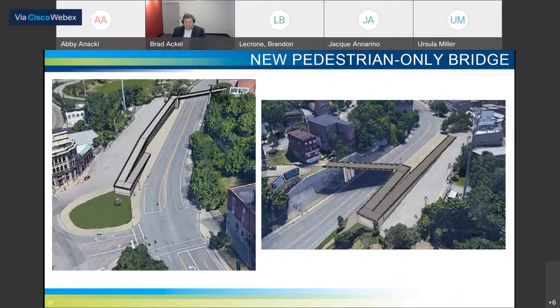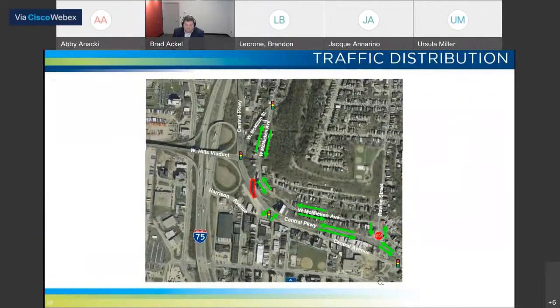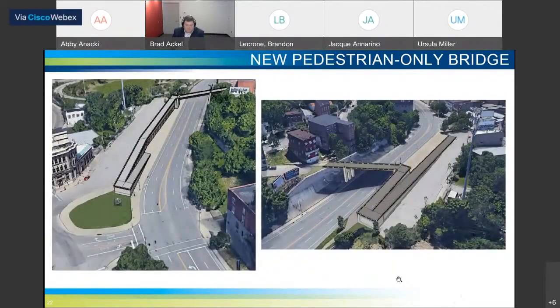Again, similar to alternative 2, we are impacting the historically eligible bridge. So again, we do some kind of commemorating plaque or incorporating aspects of the bridge into the new bridge. Another issue here, or kind of the con for this alternative, is we're losing that vehicular connection.